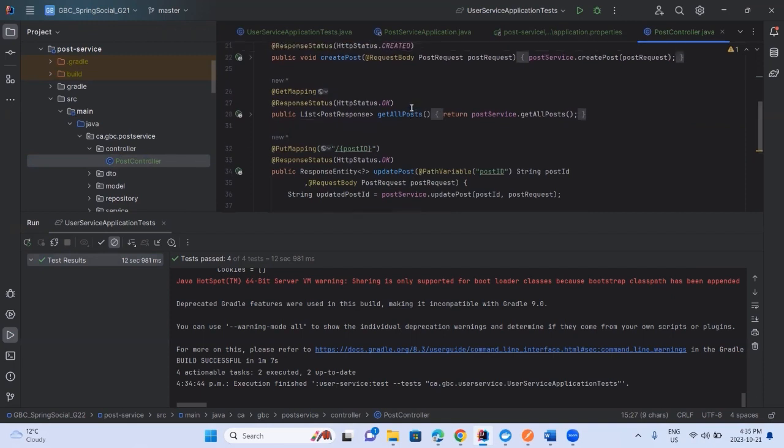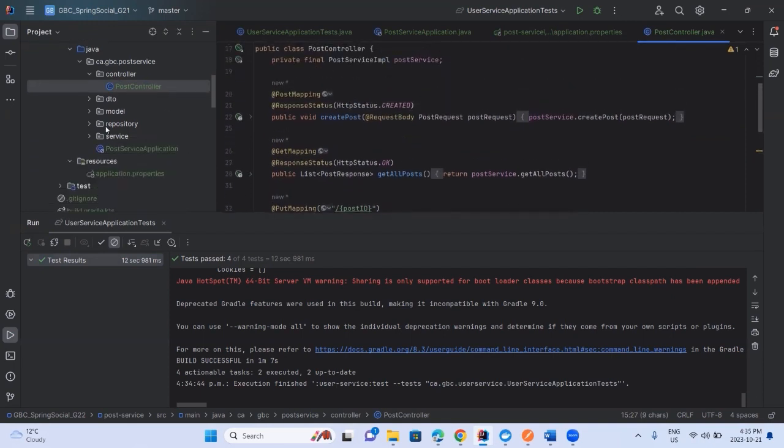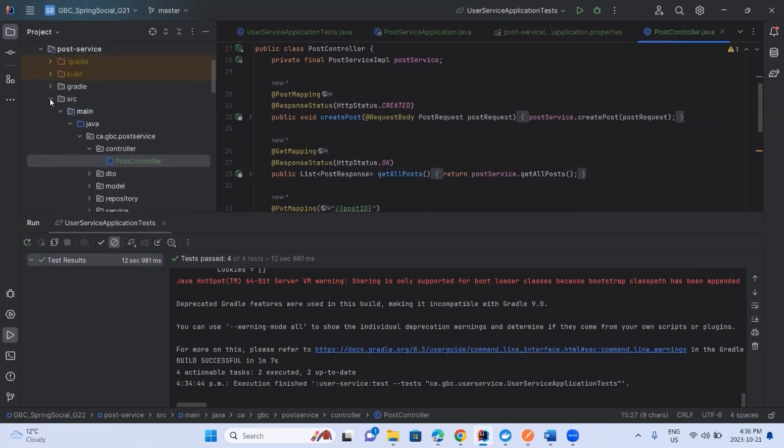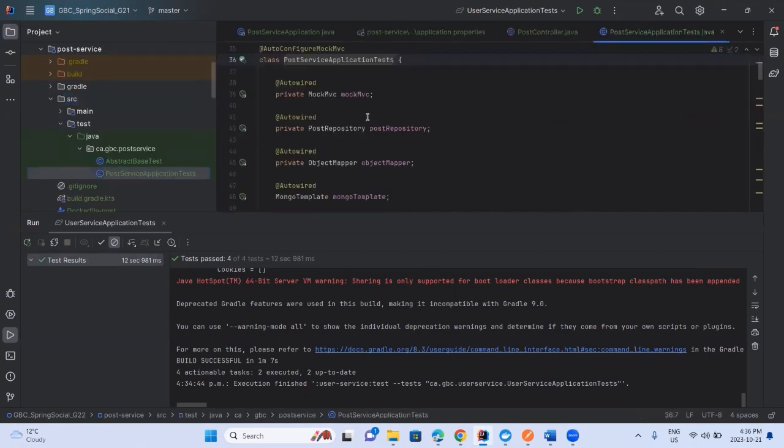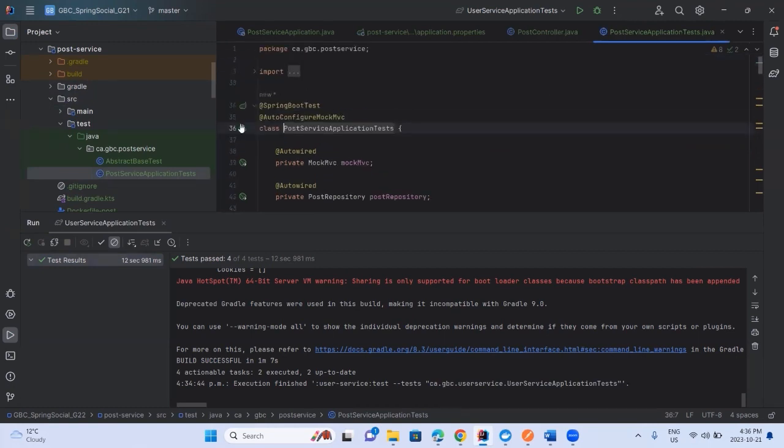If you want to test the file, go here to the Java src test post service application test. So we are going to test this.